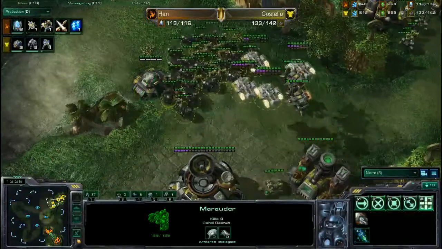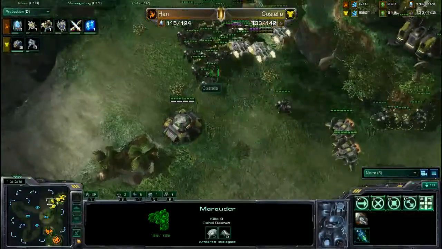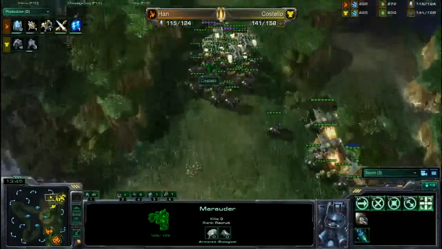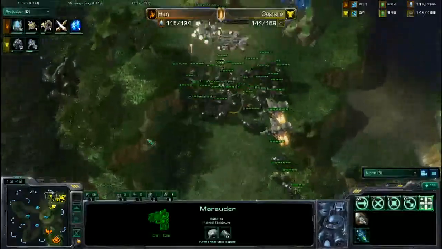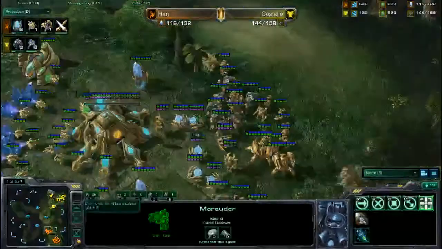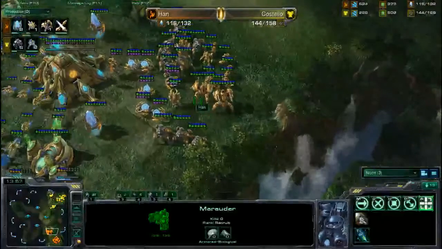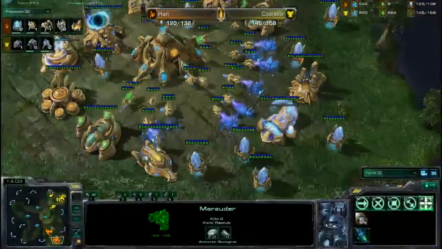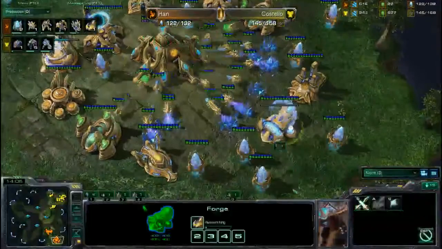I would not have gone Storm because that just takes too long. I think with this timing push, you had to plop down the Templar Archives and research Psionic Storm. There's no amulet anymore, so I guess a little bit less. He needs more gateways down right now. I think he's still stuck on 4 gateways on 2 base. You need 6 gateways on 2 base at least, and if you're just going to do 2 base, you need more than that.